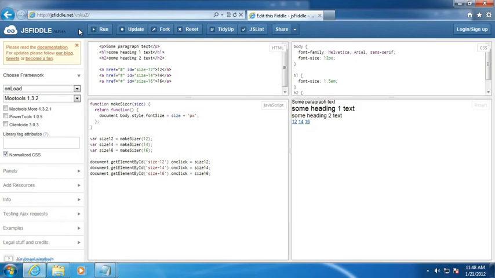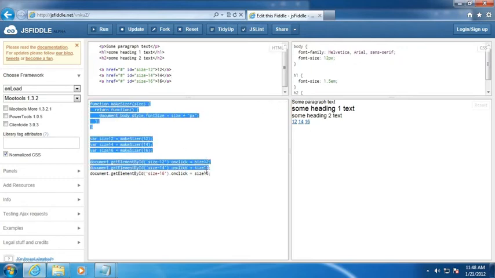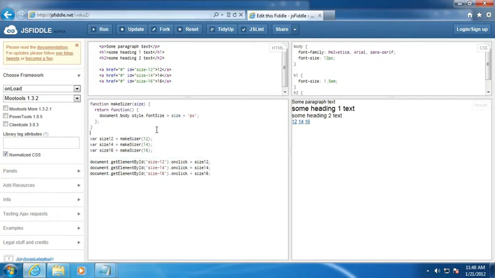I know of at least two or three others that are available out there. And you can sign up for a free account, and it's all free. And it just allows you to, first of all, type in some HTML. You don't have to use head and body and all that stuff. You can type in some CSS, and you don't have to create your own external file. It'll just be referenced automatically in your HTML. Then you can create some JavaScript, and you don't have to put it in a script tag. You don't have to put it in its own external file. It's just available here. And then you see the results of all that work over here in this result pane in the lower right-hand corner.